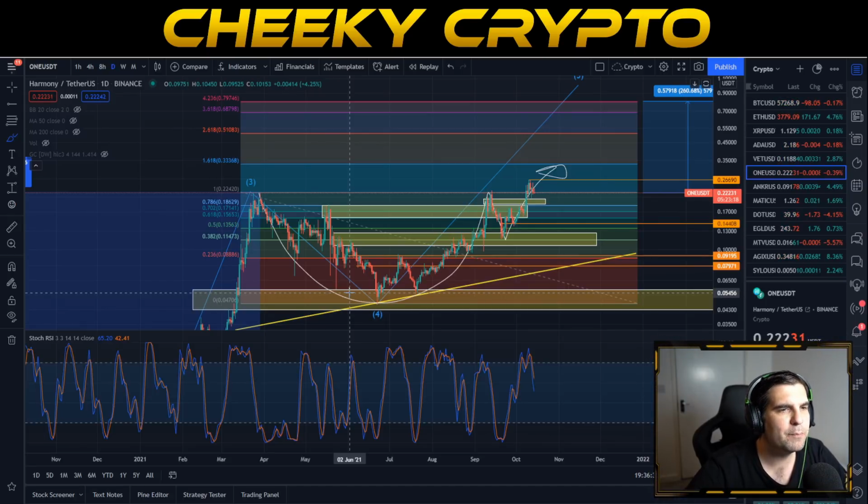Of course, we will be locking in profits in this particular bull run on the way up and accumulating heavily more Harmony 1 in the bear market on the way down. The expectation should be that we lose 70 to 90% of the value during the bear market. Now, that's not going to happen instantaneously. Things do not move in straight lines. In fact, they bounce all over the place, and they're usually full of waves. And ultimately, on that way down, we're going to find several key areas to accumulate more Harmony 1 before we actually find the bottom of the bear market and go back into the bull run for 2025.